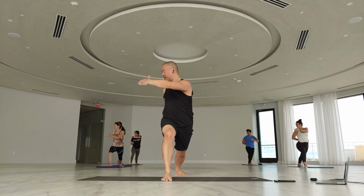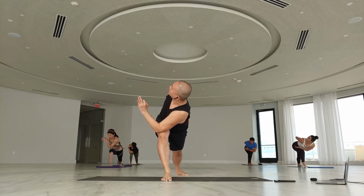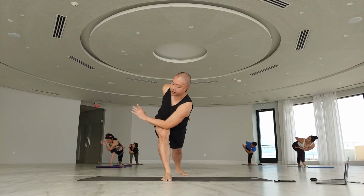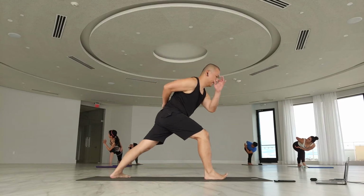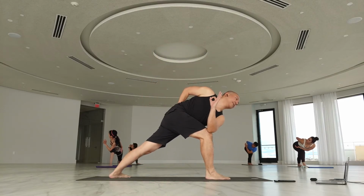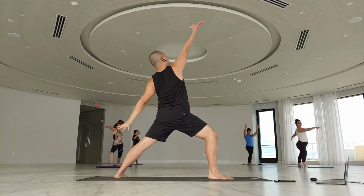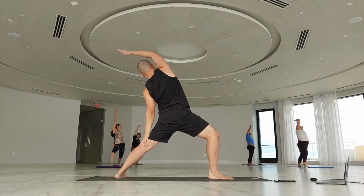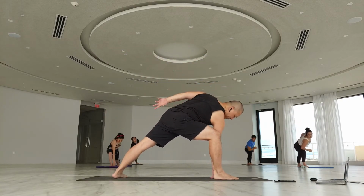Stay twisting to the right. Lean it forward. Hook the left arm to the outer right knee and twist deeper. Inhale, take it all the way back up and around for reverse warrior. Exhale, extended side angle. So again, elbow to the knee to modify or hand to the floor.